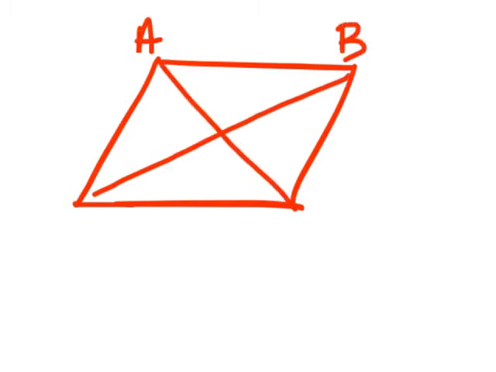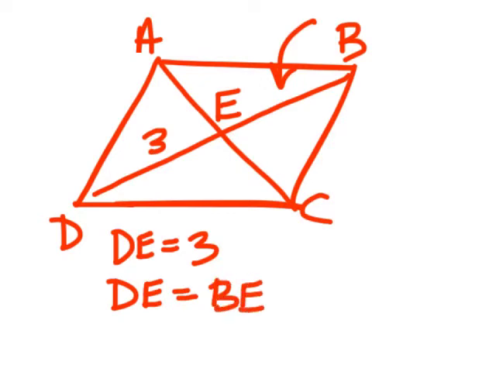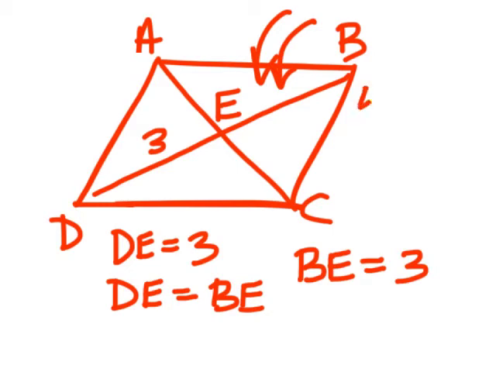If it were A, B, C, D, and E, and let's say you were given this and you had to find that, then you know that DE is 3. You should also know that DE will be equal to BE by rule. Therefore, that means BE, which is this, would equal 3. You have the problem, and you have 3 pieces of information, including the final answer.